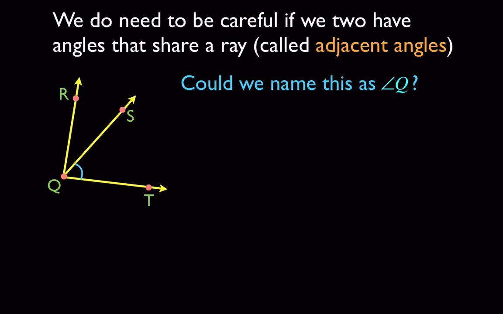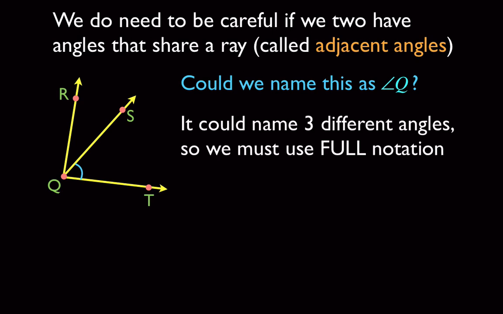Well, the issue is, how do I know that that's angle Q and not the other one? Okay, not this other angle. Or there's actually a third big angle there as well. How do I know which angle's which? So that is why it's so important to use the 3-letter method. Okay. In this case, if I use angle SQT, there is only one of those 3 possible angles that it can be. I could also use TQS. One is not more correct than the other.